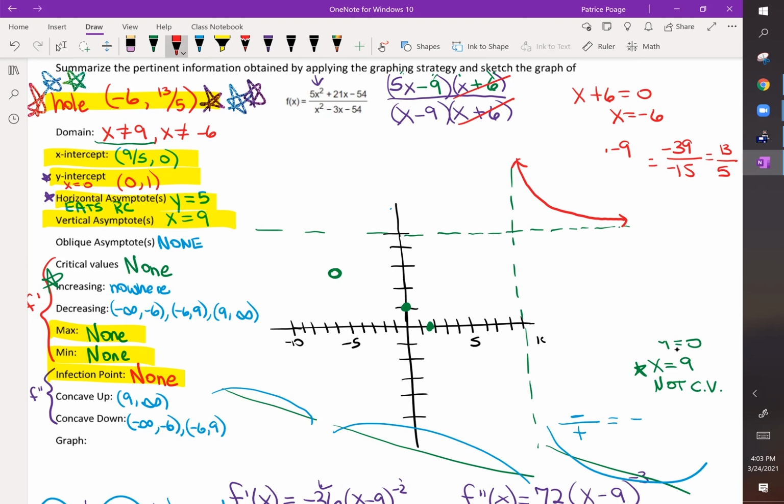On the left side, I need to be decreasing the entire time, concave down the entire time, not go through either asymptote, but I do need to go through, quote unquote, the hole and both points. So again, on the extra credit thing, you would be graphing this by hand like we just did, but on the online homework, online quizzes and stuff, you would have 4 multiple choice problems or guesses on it, and you could probably figure it out just by the increasing, decreasing part of the problem.